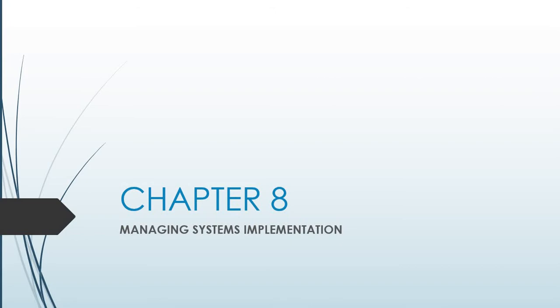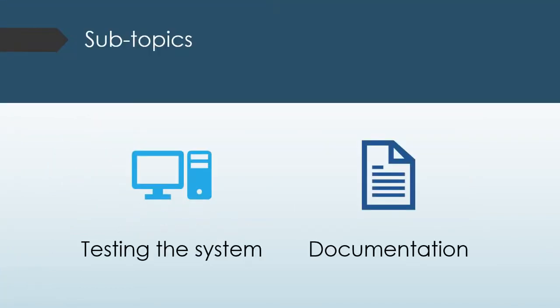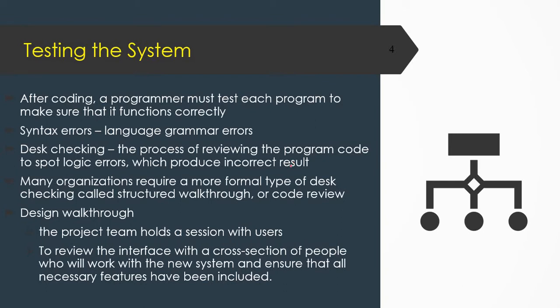Okay, so for this video, we are going to cover two subtopics. The first one is about testing the system and the second one is on the documentation. After completion of this second part of chapter 8, you will be able to explain about the unit, integration and also system testing. And also you will be able to differentiate between program, system, operations and also the user documentation. Okay, let's look first into the testing of the system.